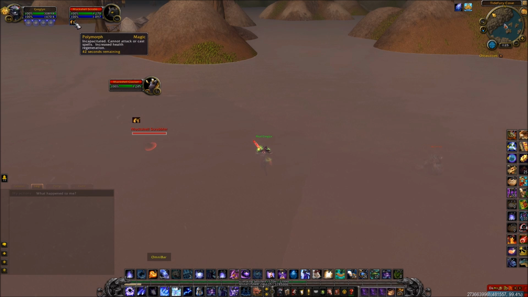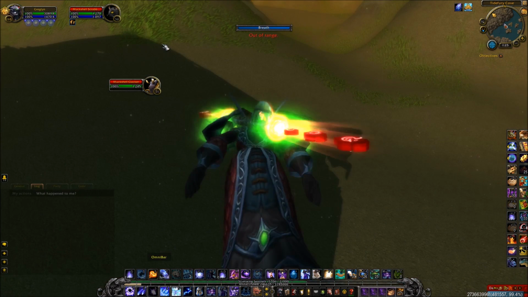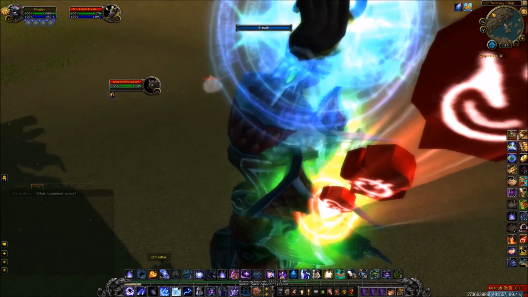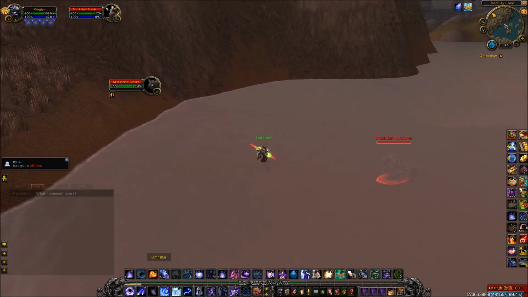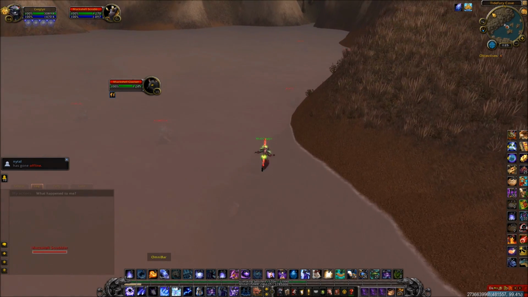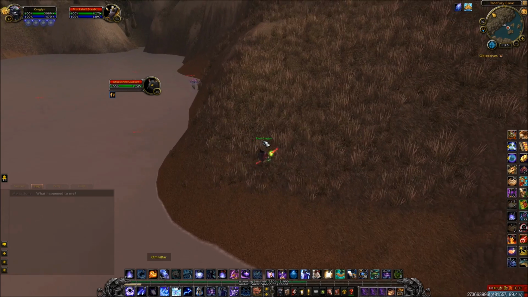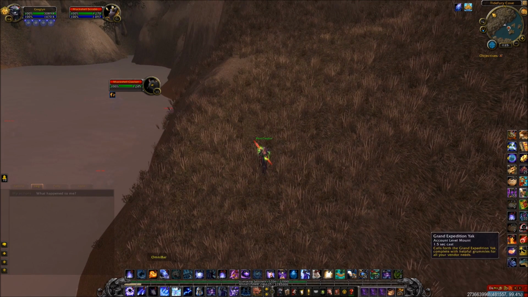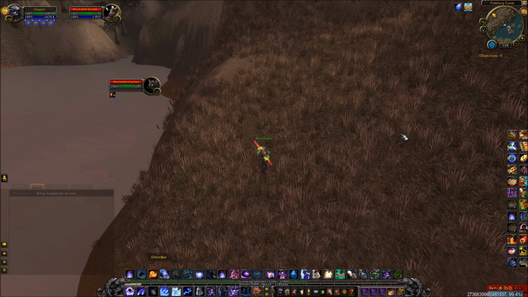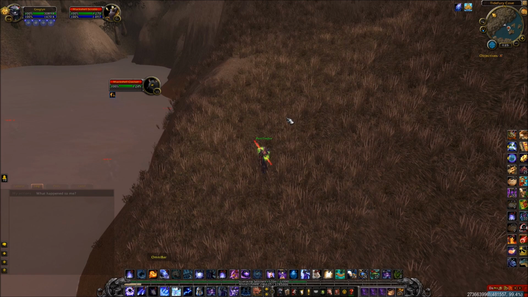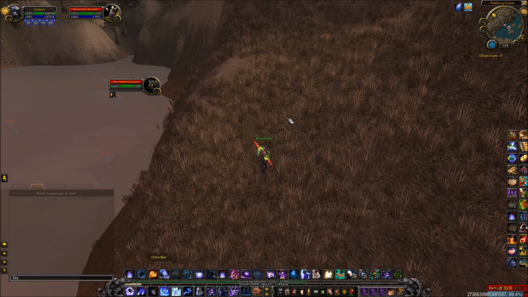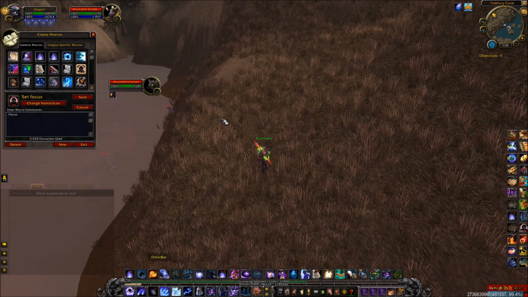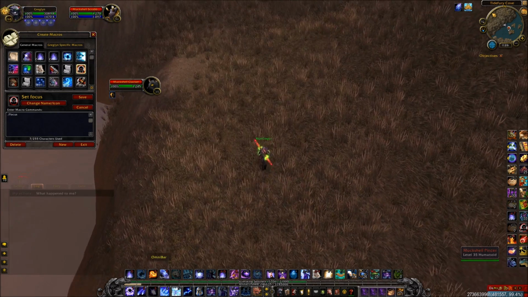So now I have a target on this Polymorph, and now I'm actually out of range, so I have to go down. There we go. So I switched the Polymorph target by switching focus, which is very handy in arenas. If you don't want to have the whole changing your focus, you can actually right click once on the Gladius portraits to set focus. But in BGs that won't work. You can't right click a target and set focus.